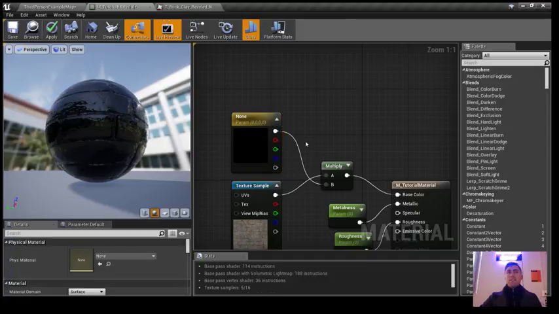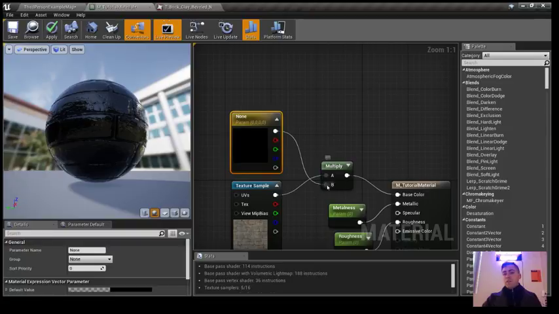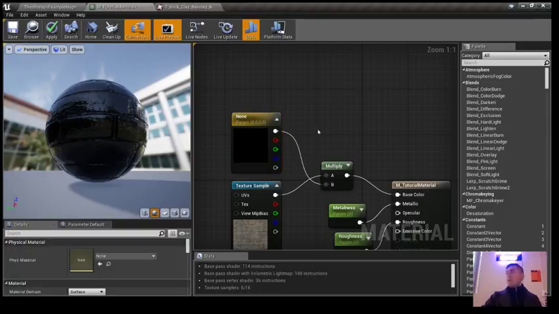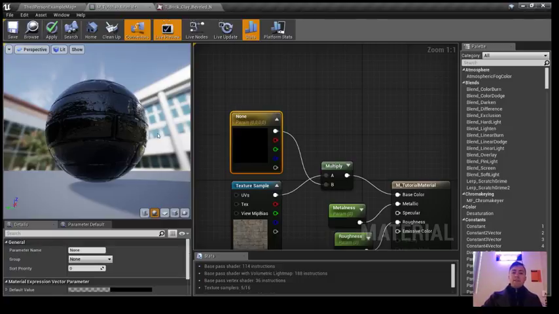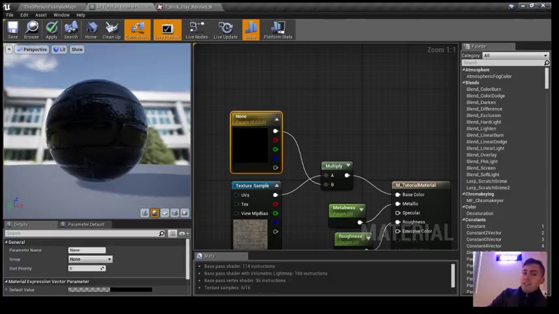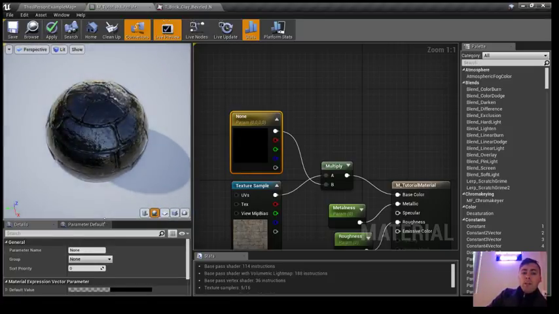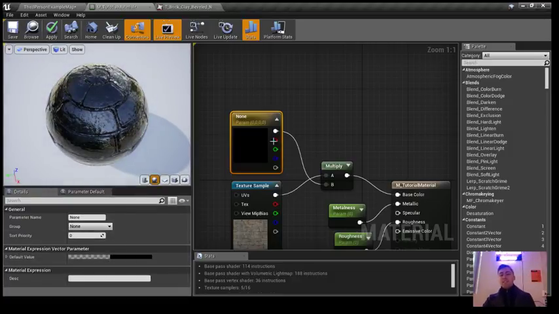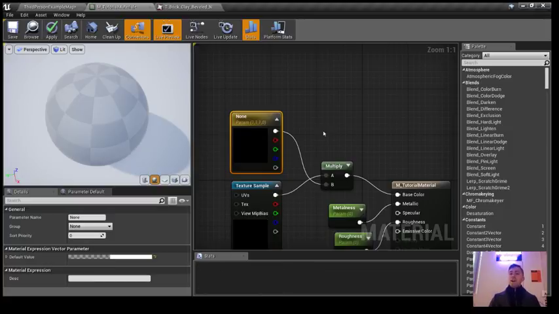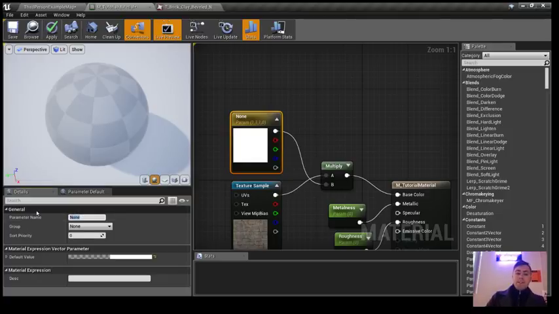We're dragging off of the B channel of our multiply, and we're typing in vector. I'm choosing vector parameter. And actually, it's defaulted to black. You can see it created this black-looking material, which looks pretty cool, especially when shiny. But what I want you to do is I want you to default that value. So in the details with the color selected, default it to white. So make it white, and that'll just mean that it's at our normal texture color. And name the parameter, name it tint, T-I-N-T. So you can click that color, and then the details panel, name it to tint.